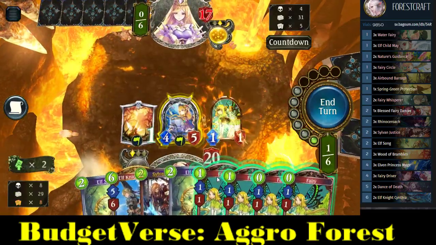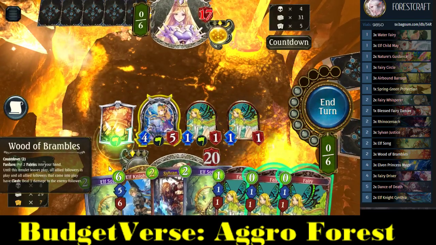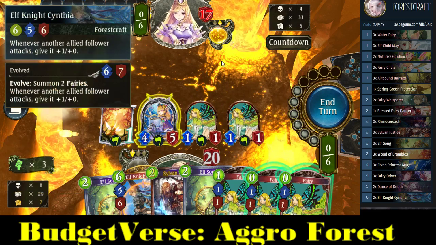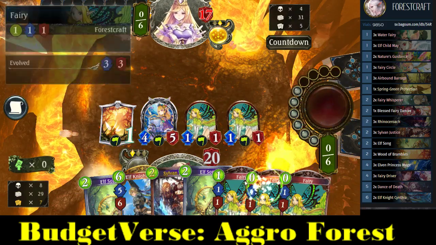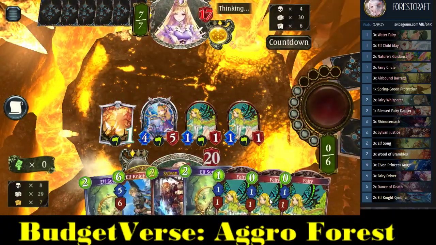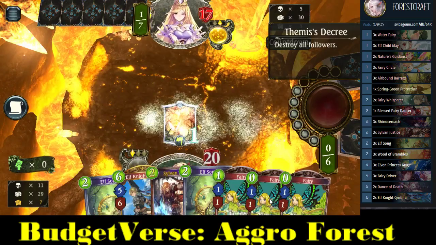Hey, let's play. So another option there, I think, is to go for this Elf Knight Cynthia. This way it allows us to get some value out of Elf Knight Cynthia, playing it right away. We don't necessarily need the fairies. I don't think we're in the greatest position. Roach is certainly the card we're looking for. Maybe Fairy Driver. Another Themis is kind of annoying, honestly. The third Themis.